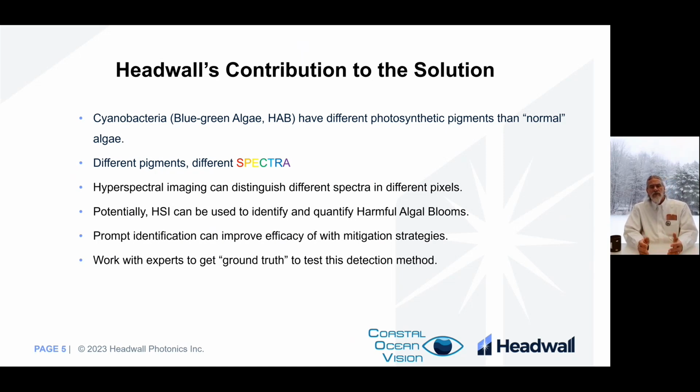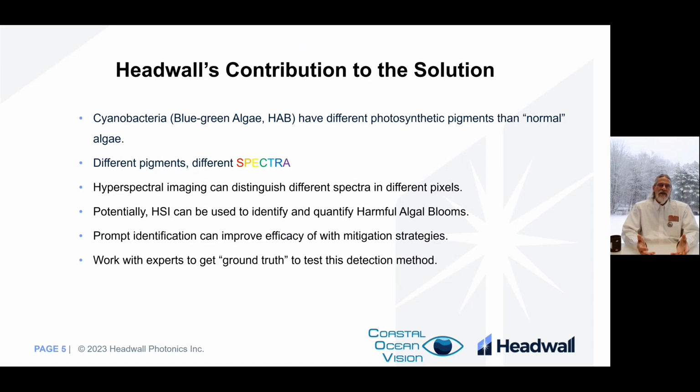And with hyperspectral imaging, we can look at the spectra of pixels in our images, and potentially detect, oh, this particular spectrum seems to be like the harmful algae, the cyanobacteria, and maybe we can identify them. And the reason this could be useful is these blooms happen slowly. They're not there all the time. I'll show you a little bit about how in the pond that we've been studying, the population of the cyanobacteria rises and falls over the course of the year. And early detection can lead to early mitigation.